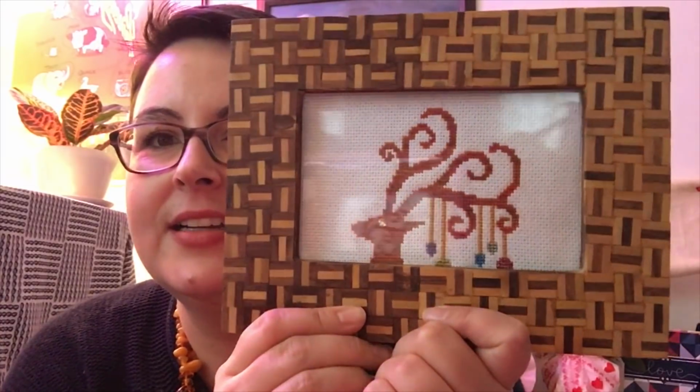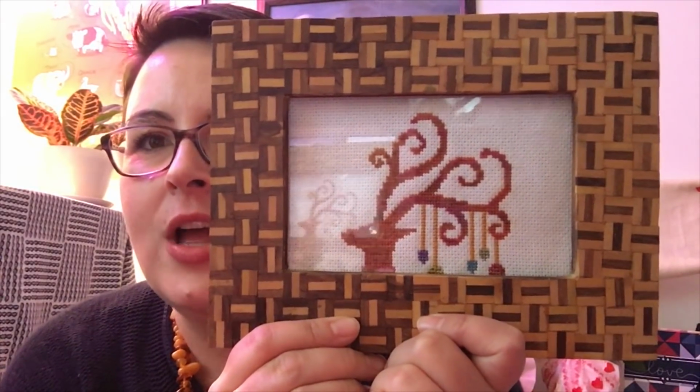All right, the next Save the Stitches is another adventure in, I really like that frame, Amanda Mae. I loved the frame. I bought it for the frame because I saw it like this. I was like, oh, look at that frame. Isn't that frame so cool? And lo and behold, it had a cross stitch on it. So cool. I was hoping that the cross stitch was folded over, and it wasn't.